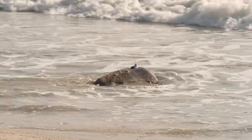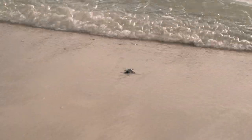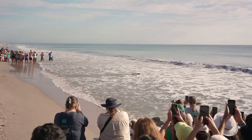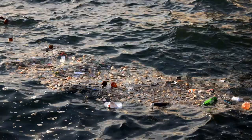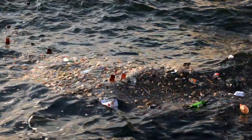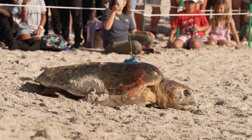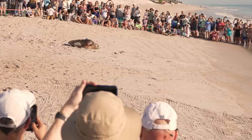Sea turtles, giant sea turtles, and little baby hatchlings that happen to pop up here and there because that's where they nest. Once a year, they have Tour de Turtles for whatever turtles they've collected throughout the year that have been injured or ill, from either predators or human activity. Disney scientists take the turtle and nurse it back to health, and they release it once a year at Tour de Turtles at Disney's Vero Beach. It happens every year between July 20-something and August 1st.